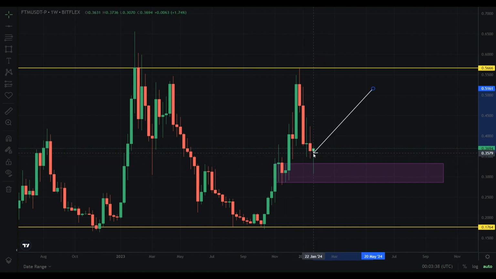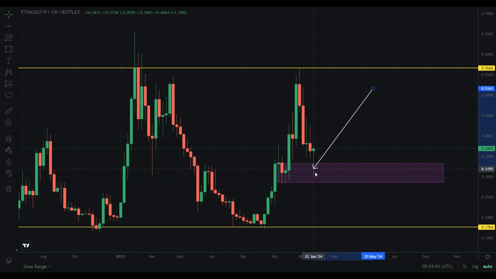Okay, so it looks like we've got a massive wick over here. Now usually a long wick with a smaller body would indicate that this one here is looking more likely to go to the upside, because as we came back down to retest this area over here, it looked like we bought back up straight away. So that means this area here would be nice, anywhere here, to go in for a long.